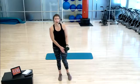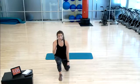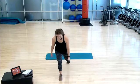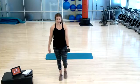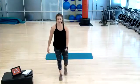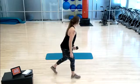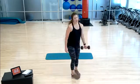Let's go. Right leg only. Keep that left leg planted. Both toes face forward. Again, that chest is up and proud. Weight stays in this right hand. You've got about 10 seconds on this side. Nice low lunge. The bottom of the lunge, you're almost making a box with your legs.